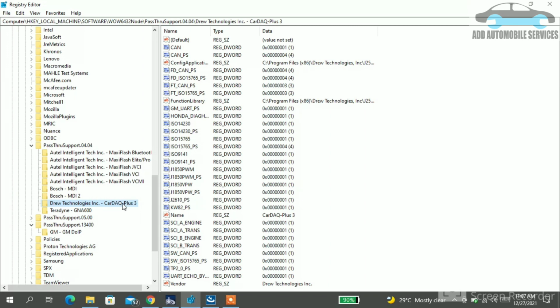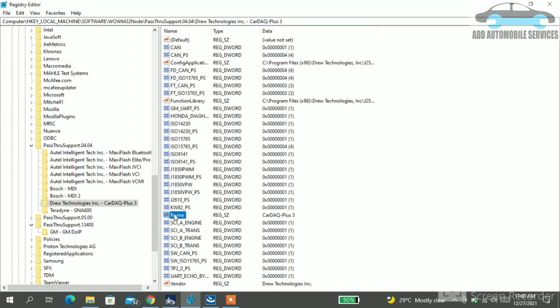The drivers will help your laptop identify the pass-through device you've connected. Then from there, this pass-through device has this API, these CAN protocols, which it uses to communicate with the vehicle. You can see all these protocols that the pass-through device can communicate with your vehicle. When you change this name, you can edit the name.